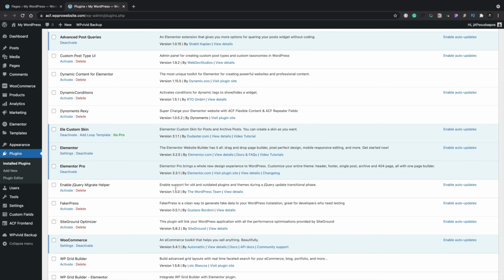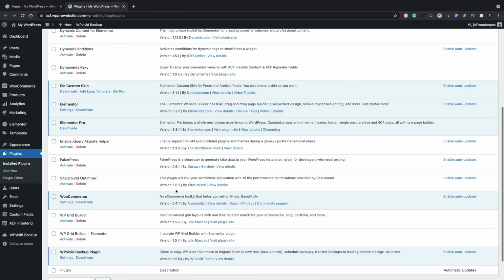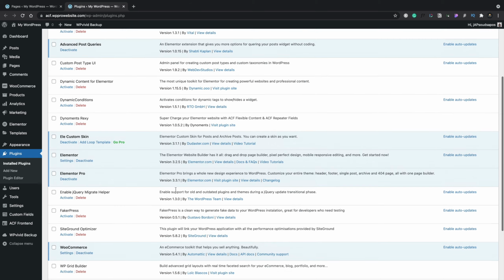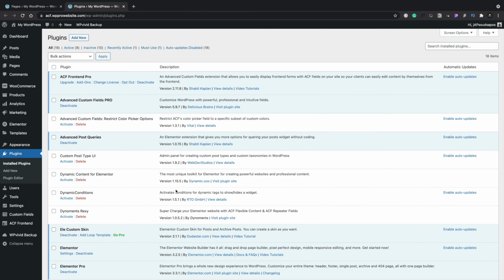Elementor and Elementor Pro, because we need Elementor Pro for the templating setup in this example. In the future examples, we'll take a look at doing something very similar, hopefully where we don't need to rely upon Elementor Pro. And obviously we're going to need to have Woocommerce installed because we're working with Woocommerce products. So that's the key plugins that we're going to be using. You can ignore everything else here. They're all disabled and not being used in this particular example.